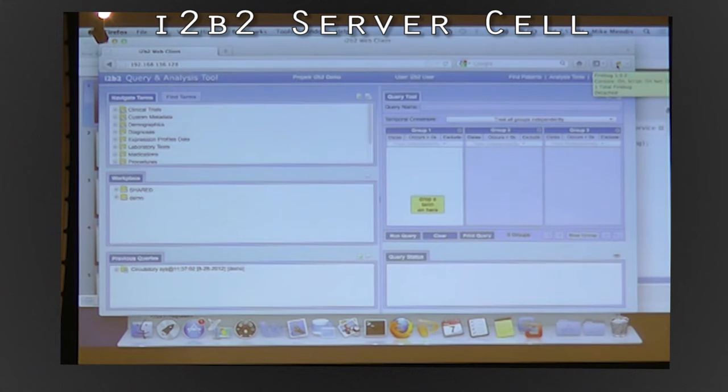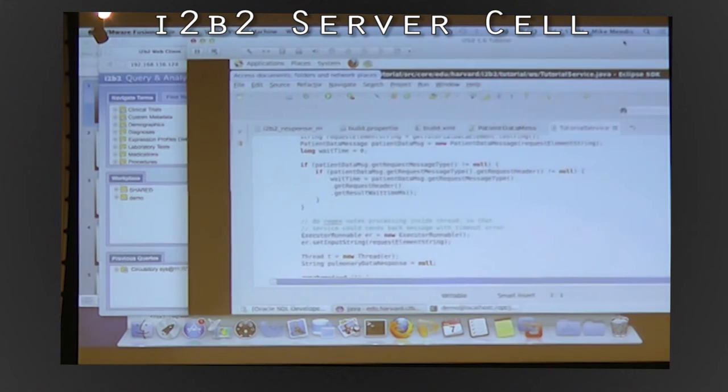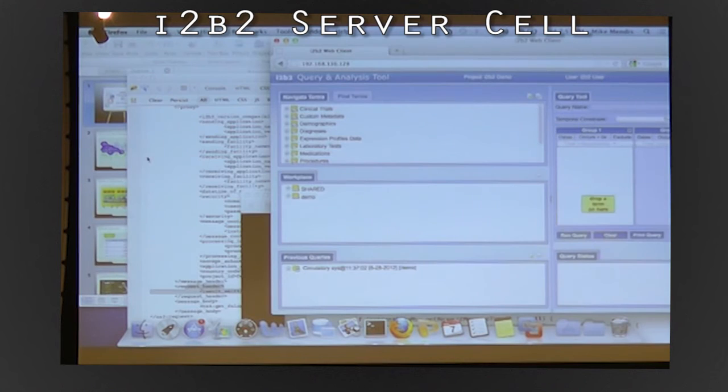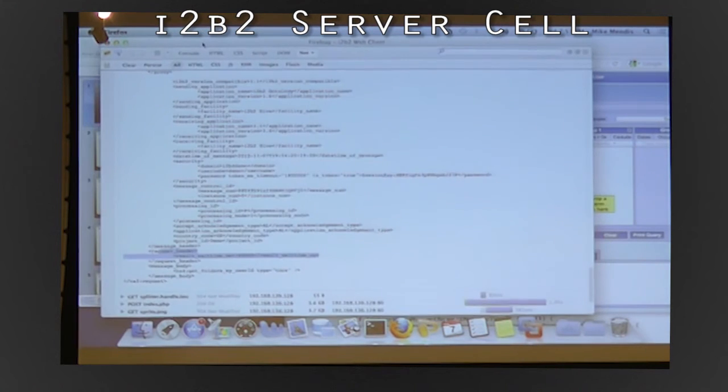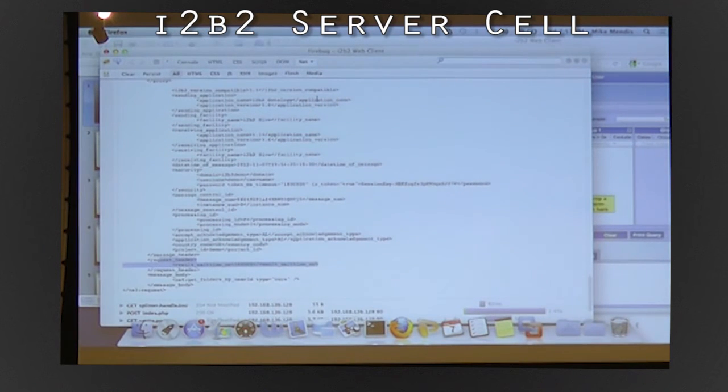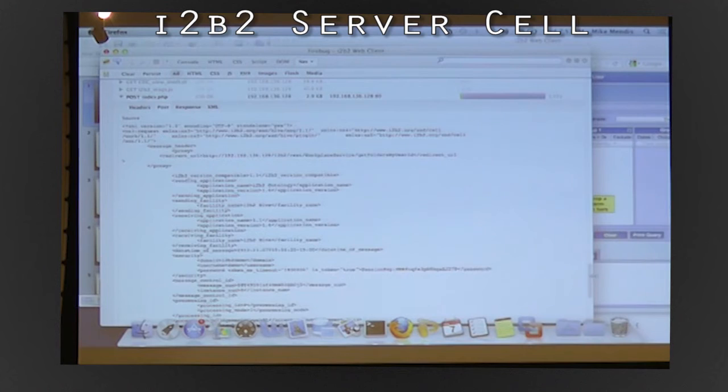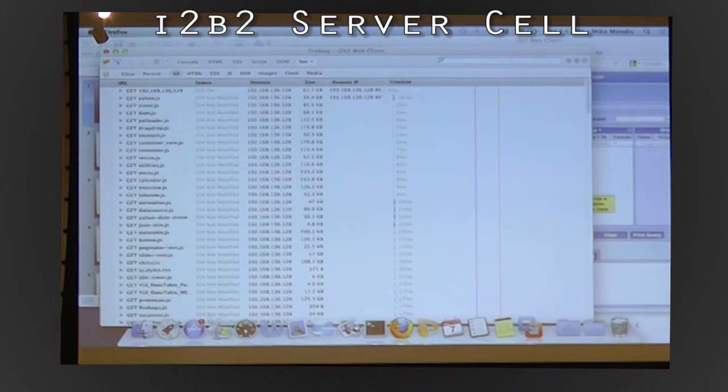So I was using Firefox, okay? And then there's something called Firebug. It's like a little plugin, an extension into Firefox. And so Firebug lets you look at the actual HTML code of the components. But if you went to net, net will then show you all the files that are being retrieved when you make a call.